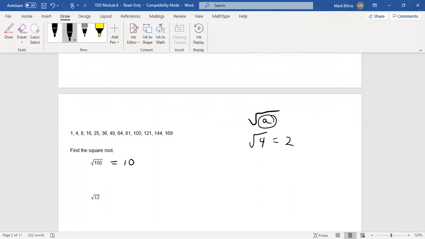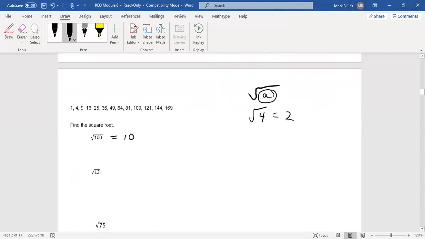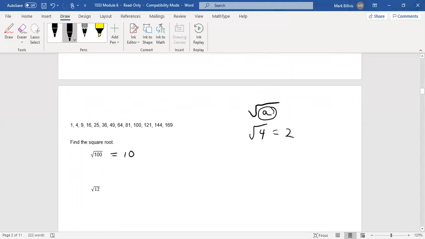So what we have to do is break this down. So here's the first technique. Whenever you're dealing with square roots, what you want to do is use one of the perfect squares as a factor. So what we're looking for is the highest perfect square factor that divides into 12. So what I do is I would start at 9, and 9 doesn't go into 12, so I work my way down. So I choose the one closest to what's called my radicand.